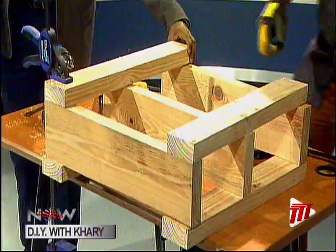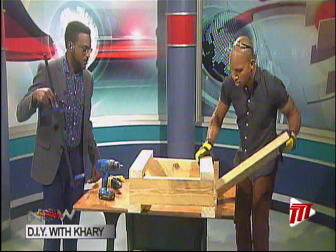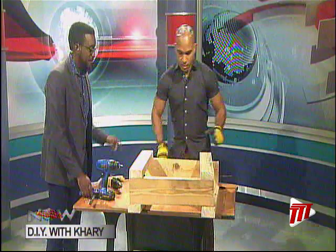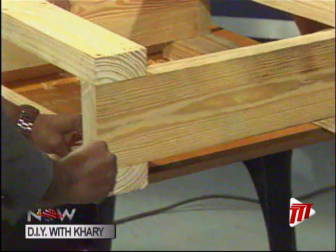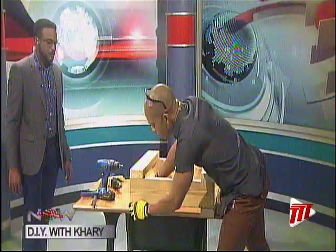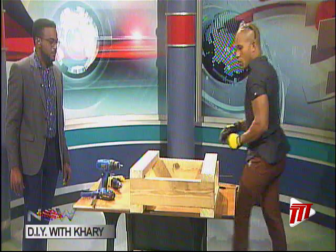Let's unclamp this side here completely. We're going to remove this because it's not cooperating. We are going to do a centerpiece but it will happen later on. We're going to line up the bottom piece instead now. You do run into challenges sometimes, but that's the thing about doing it yourself - you learn from the challenges you meet, so that next time you can do it that much better.